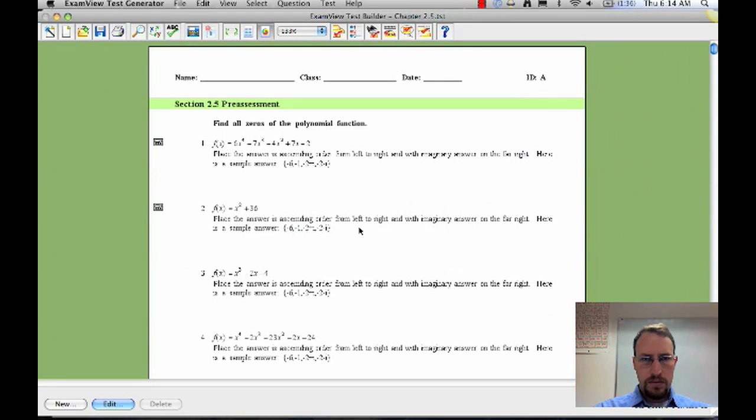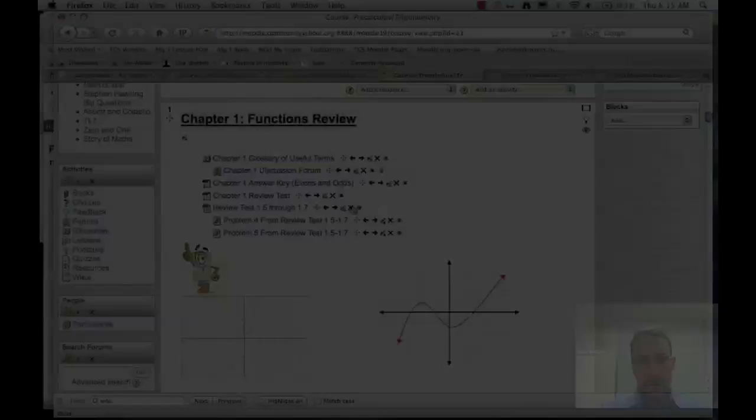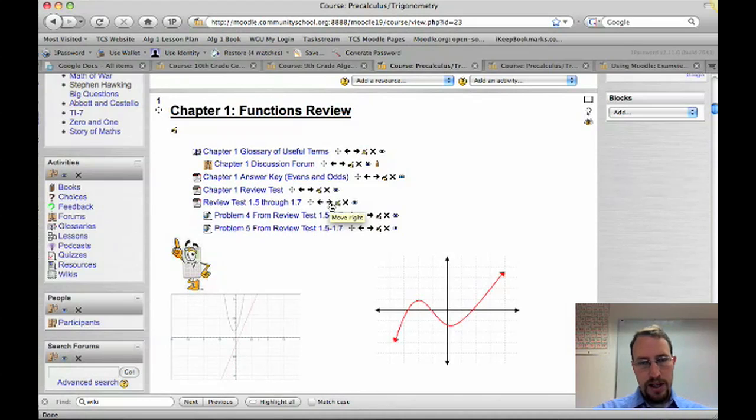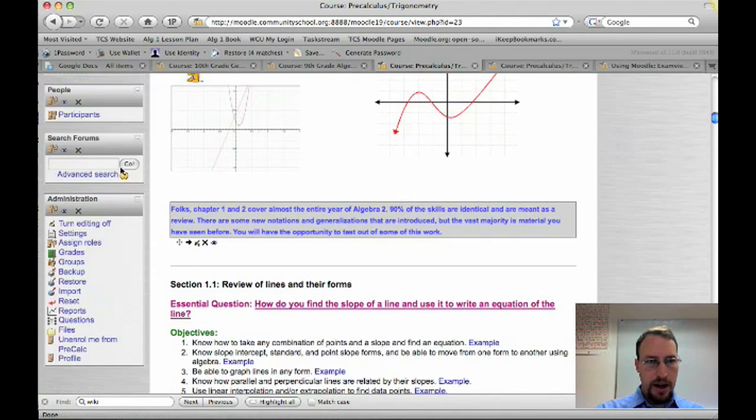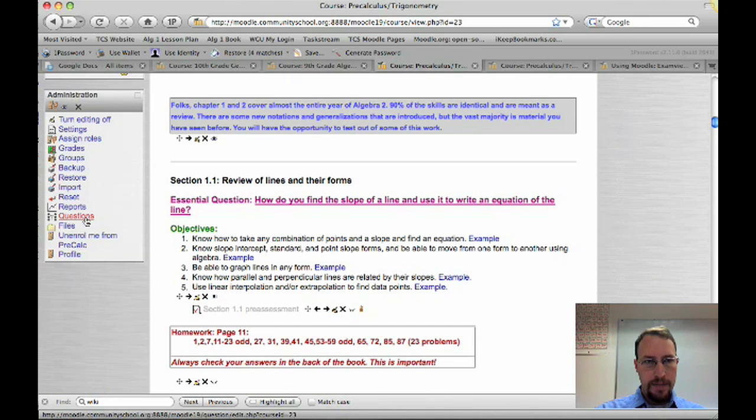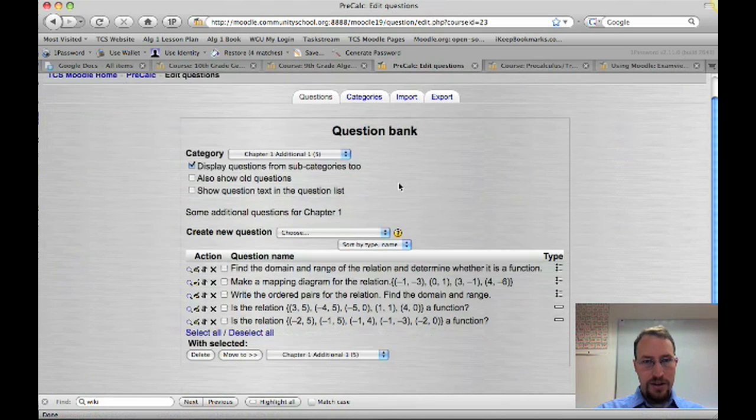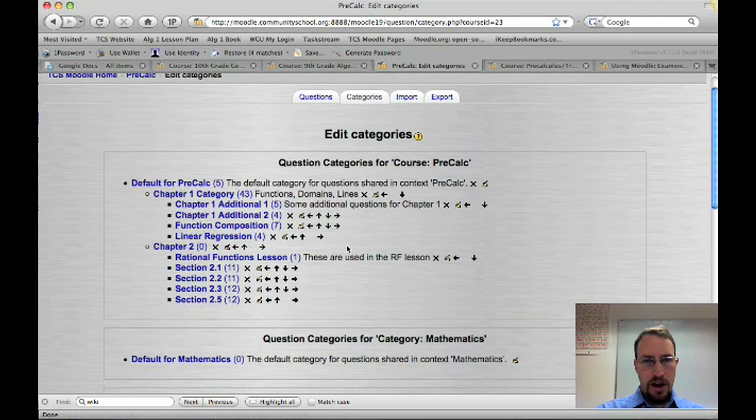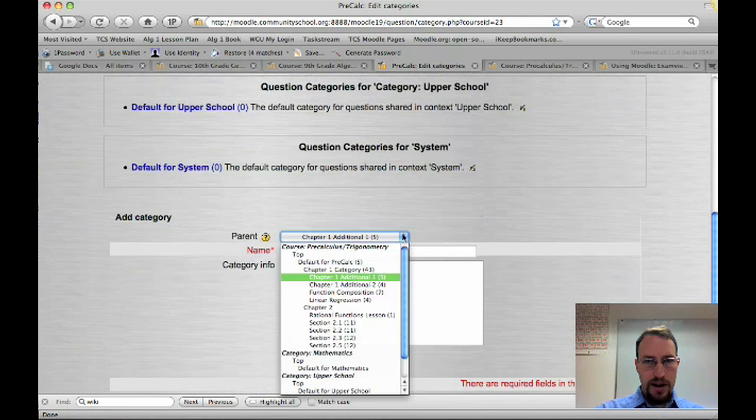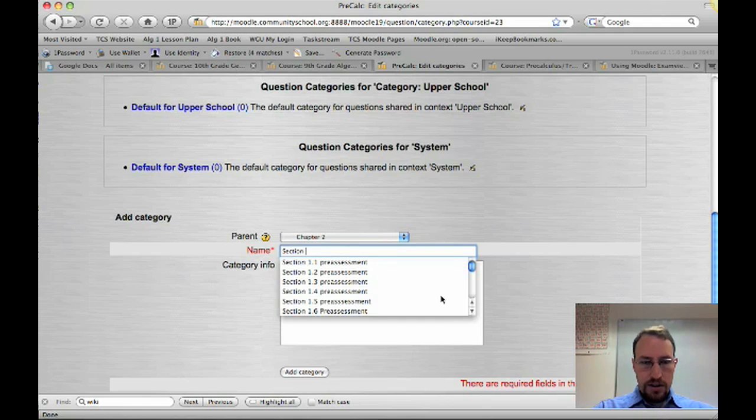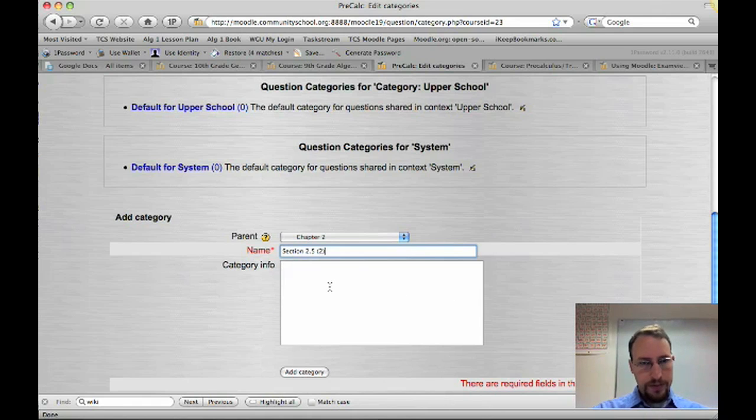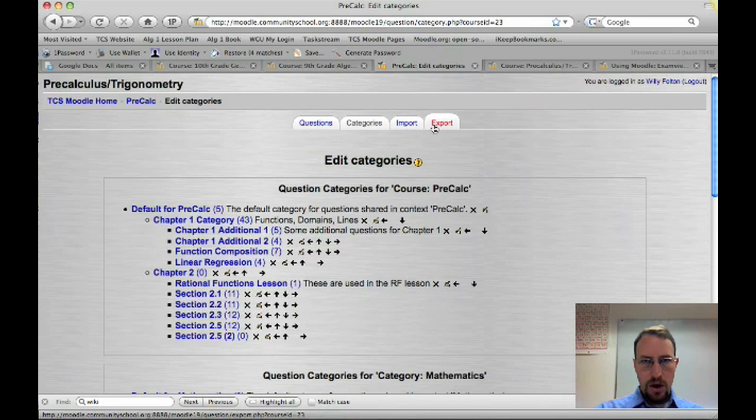Once it exports, I now have that zip file located on my desktop. Now I need to import it into Moodle. I'm back again. This is, now I'm going to do the import into Moodle for the exam view test that I exported. I'm here on my Moodle site. I'm down a little bit. I have a lot of things on this site, but I'm going to go down to the questions area in my administration tab. Now, one thing I need to do, one thing I forgot to do several times is that I need to create a category to keep this stuff organized. I have several here, and I'm going to create another one. In this case, I've already created this for this section, but I'm going to do it again. This is going to be under chapter 2, and I'll say it's section 2.5, part 2. I add my category. This is really helpful on importing. What I'm now going to do is go to import.